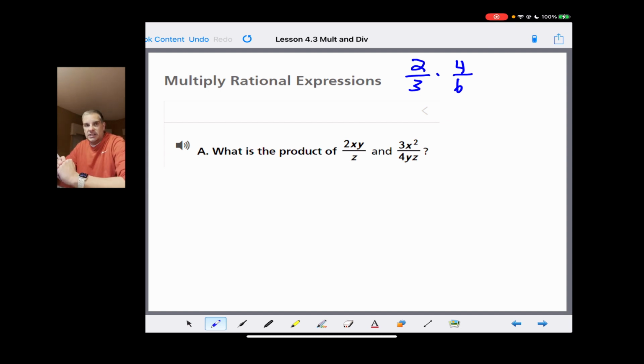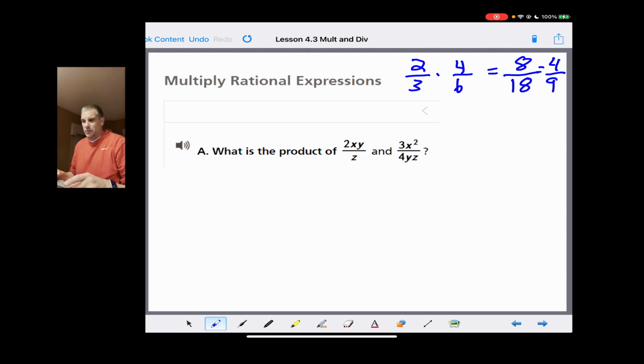One of the easier ways to do it, and what you do anytime you multiply fractions, is you take the top times the top and the bottom times the bottom. So you can go 2 times 4, which is 8, 3 times 6, which is 18, and you have 8 over 18, and then do your reducing. So 2 goes into it, so 4/9. The reduced form of that fraction is 4/9. That's one way to do it, and you can always do things that way.